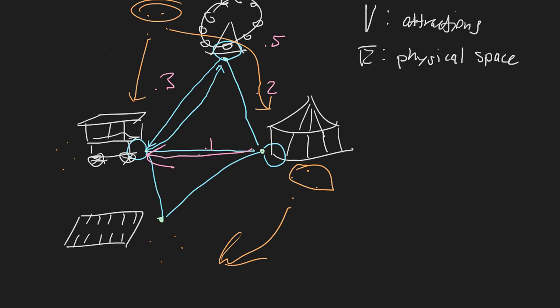Whereas, for example, if our probability coming from the parking lot is 0.5, 0.5 and 0.5 each way, but the parking lot is itself not popular, even though this probability is high, the actual number of visitors this represents is very low, because just nobody comes from the parking lot, nobody's here to take this path.